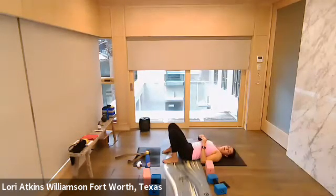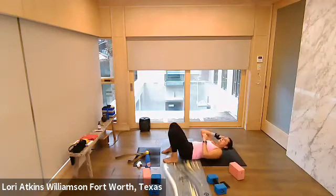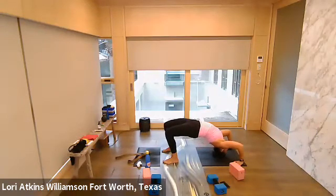We have six more back bends. You can choose bridge or wheel or a combination of that. We're not gonna hold them for a very long time except for maybe one in there. So I will cue you into the one that will be held. In the meantime, just go up, bridge or wheel, press down, rise up. And you can do a hybrid where you take your hands and just go to your head and breathe and then come down.